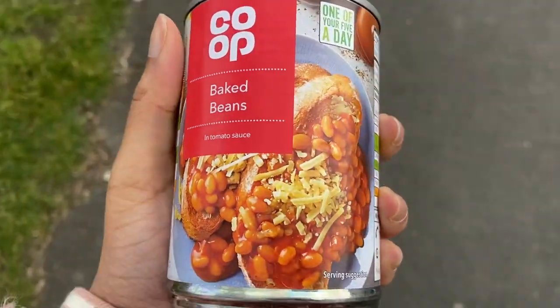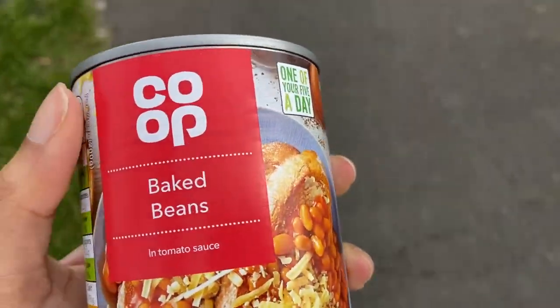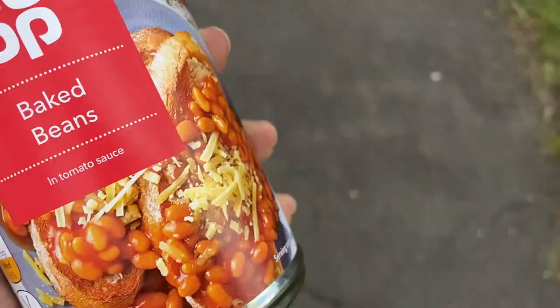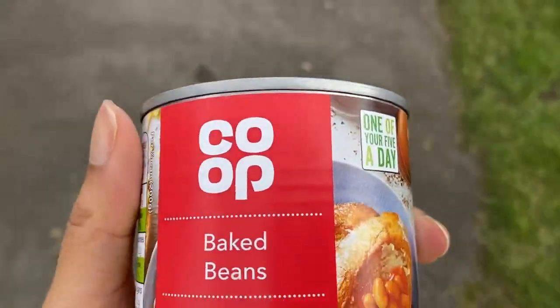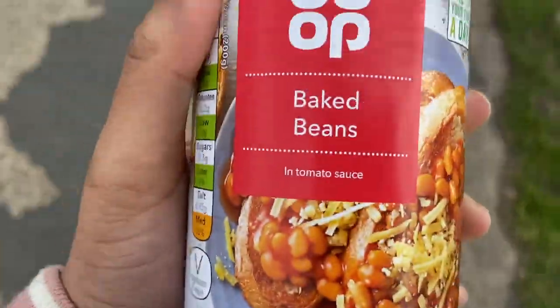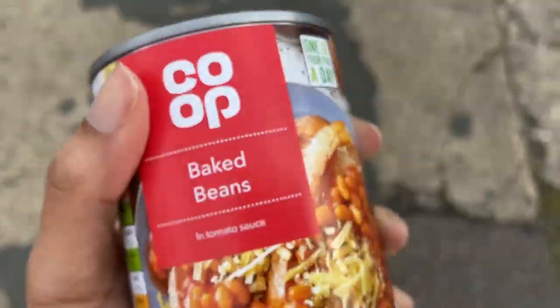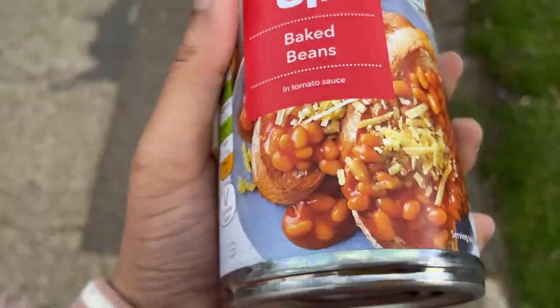So I got the beans. The plan was never actually to go to Co-op, it was to go to Asda, but I couldn't even reach that far. I basically live closer to a Co-op and then a bit further to go to an Asda, but no, there's no way. My leg is busted, it's hurting, but we're still gonna cook because I've got to eat. If I've got to take some medication, then we've got to eat. So yeah, back home to go and cook.